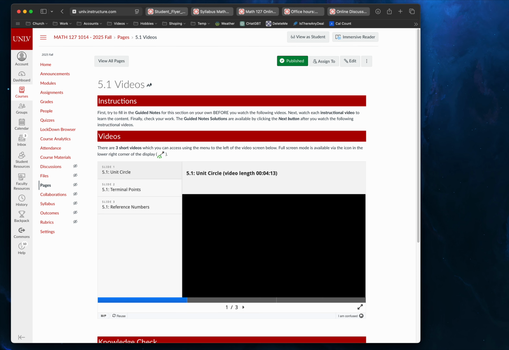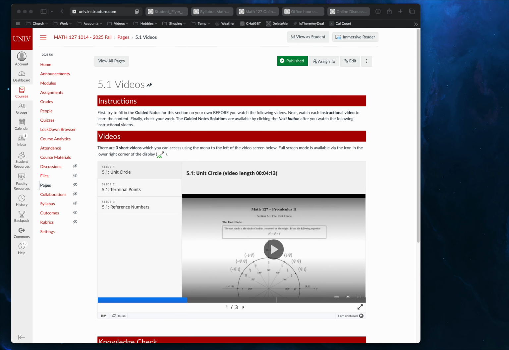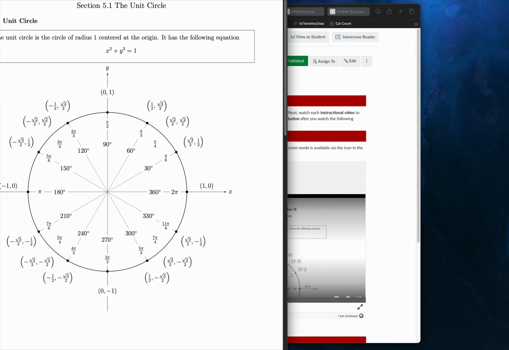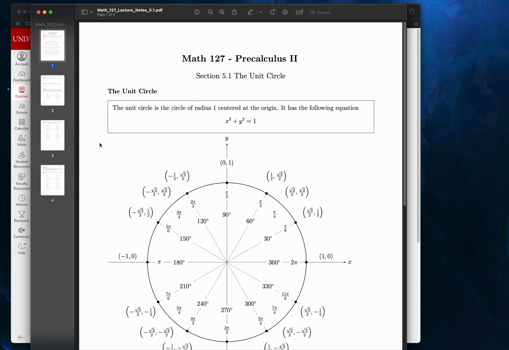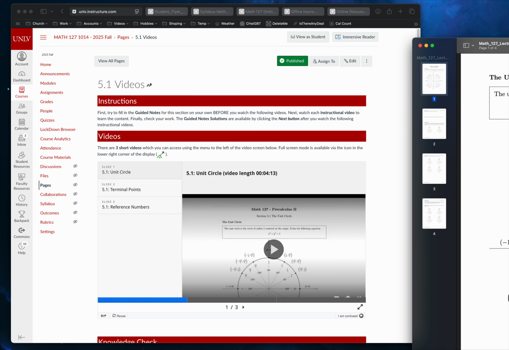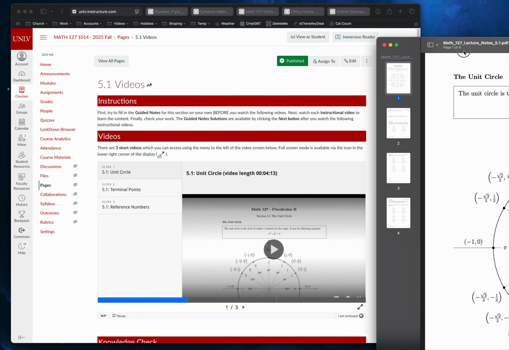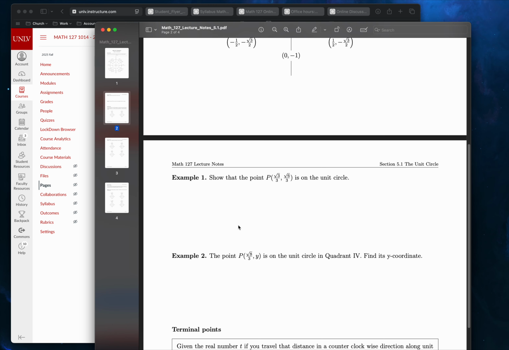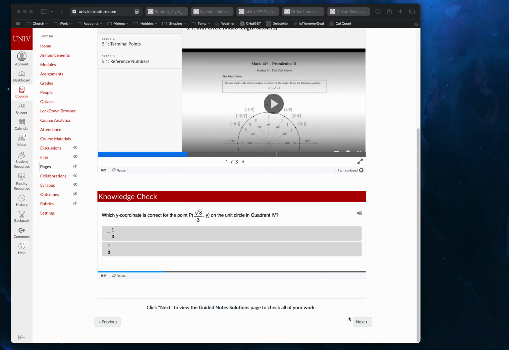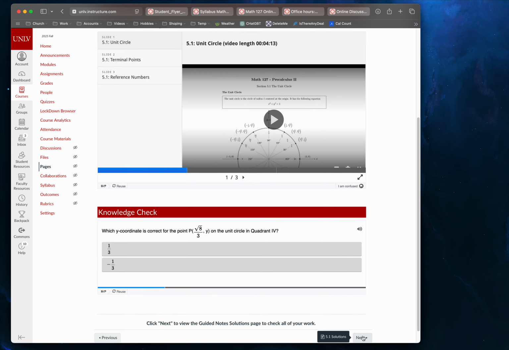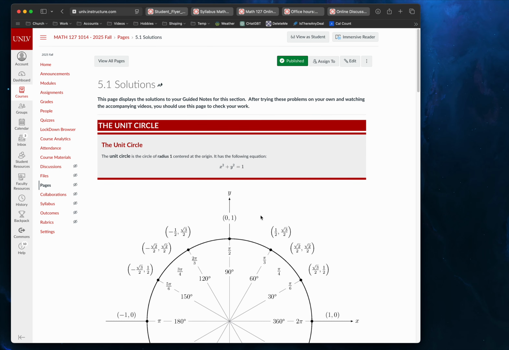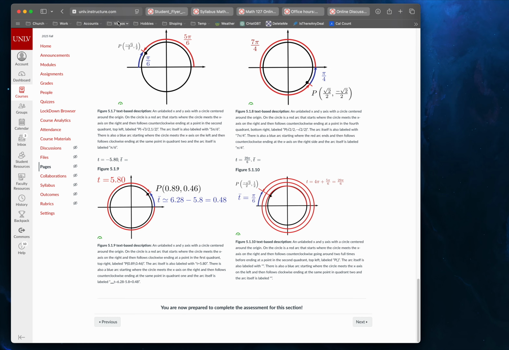Here, let me open the notes real quick and show you an example of one. Let me open that up and bring it into view. Here we are. Here's an example of the notes. So you'll see this. This is what the PDF will look like. And as you watch these videos, it's literally me just filling out these notes. And you're just going to follow along, fill out these notes, and write on this PDF right here. You're going to write on the actual PDF what is here. And then when you're done with that, there's like a little knowledge check. And then here we will have the filled out version. So go ahead and watch it and then fill it out.